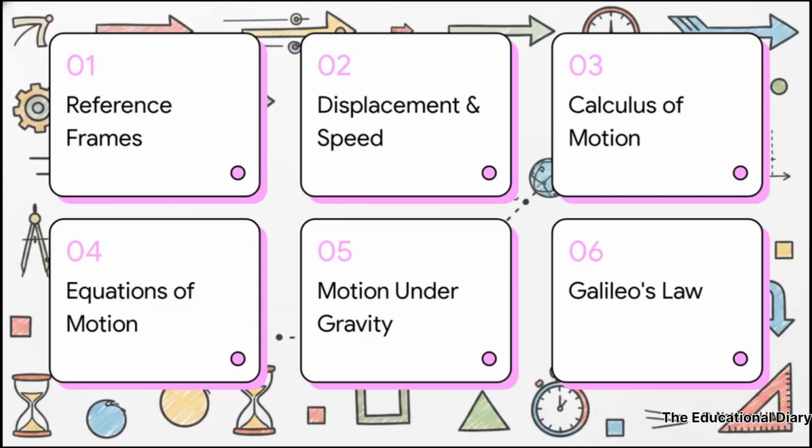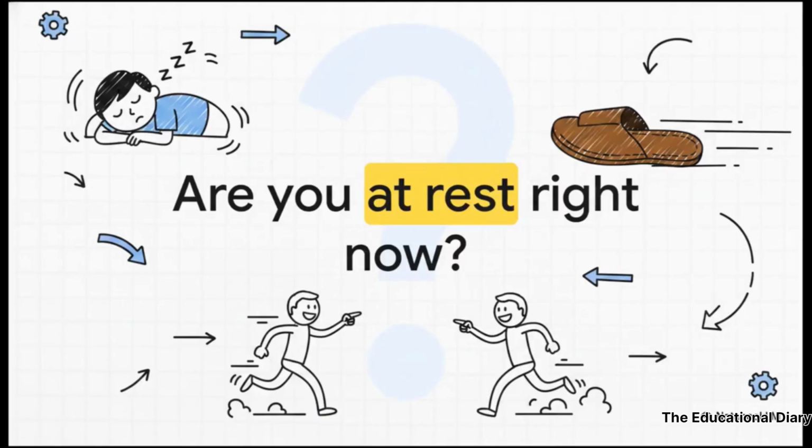Let's dive into this. So, are you actually at rest right now? Think about it for a sec. When you're fast asleep early in the morning, dreaming away, you feel like you're perfectly at rest, right? But then, out of nowhere, your mother's flying chabal, the classic slipper, comes zooming toward your head, and boom, suddenly you are very much in rapid motion. It's a funny example, sure, but it hits on a really serious physics concept. The states of rest and motion aren't always as simple as they first appear.